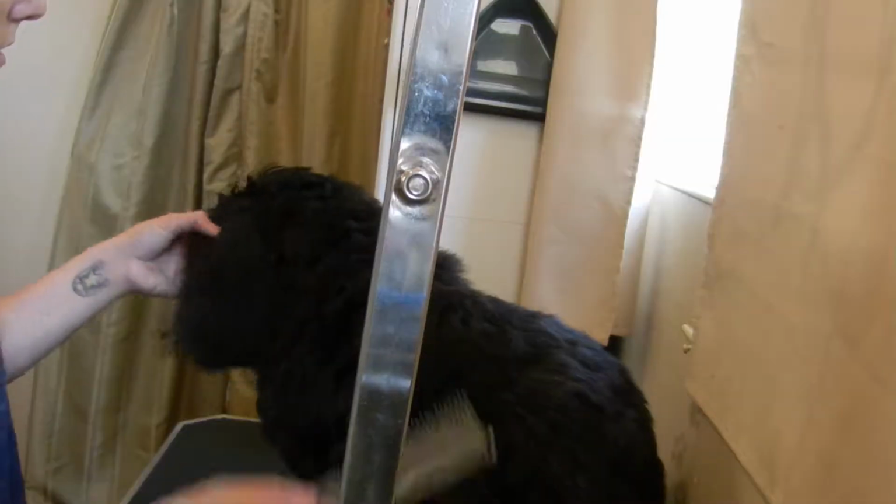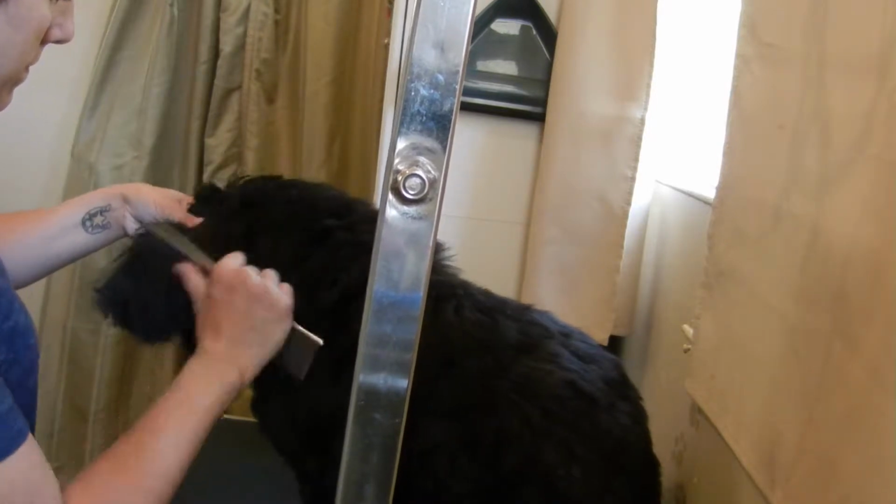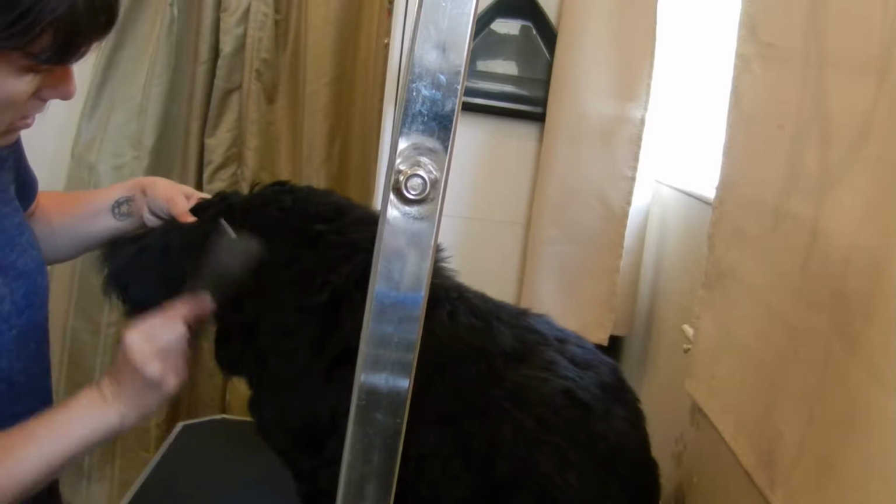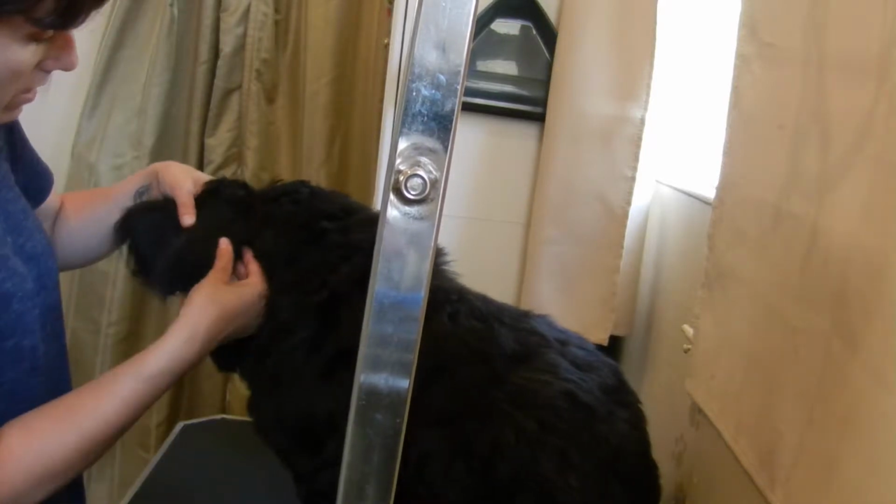And if I find that it really is getting stuck, even with brushing with the slicker brush, then I'll pull out my dematting rake and slide that through. Which he might need. Oh, there's the knot right there. Let me see if I can get this. So right there is the knot that my comb is getting stuck on, but the slicker brush goes right over unless I focus my attention on that. So I'm going to work on that.